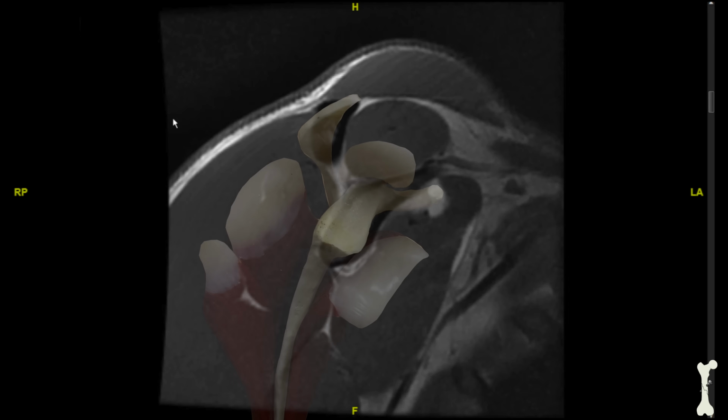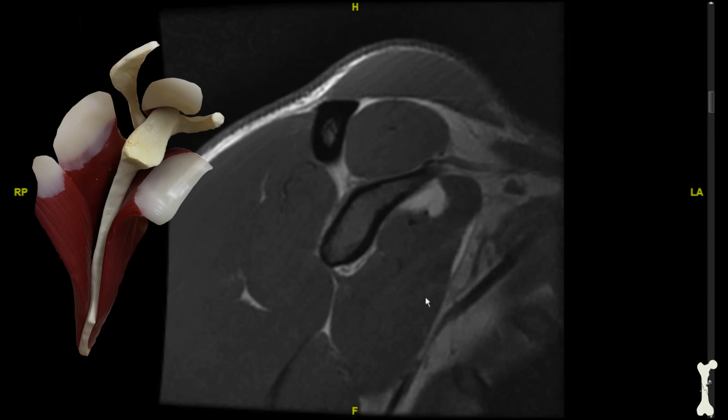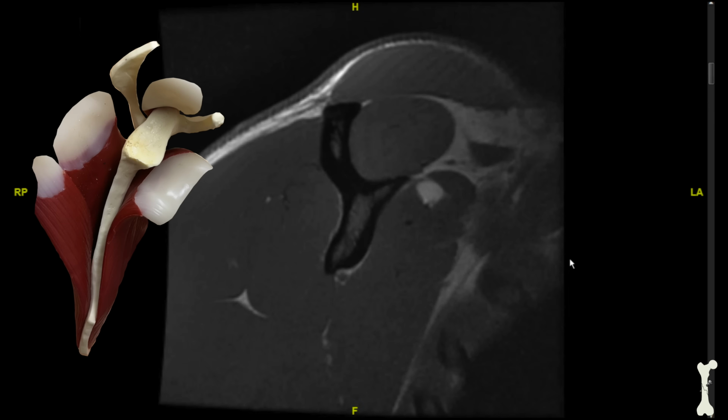Here's the front of the shoulder, here's the back, and this top muscle is the supraspinatus. This muscle in the back is the infraspinatus, this muscle here is the teres minor, and this muscle in the front is the subscapularis. That makes up the four rotator cuff muscles of the shoulder.